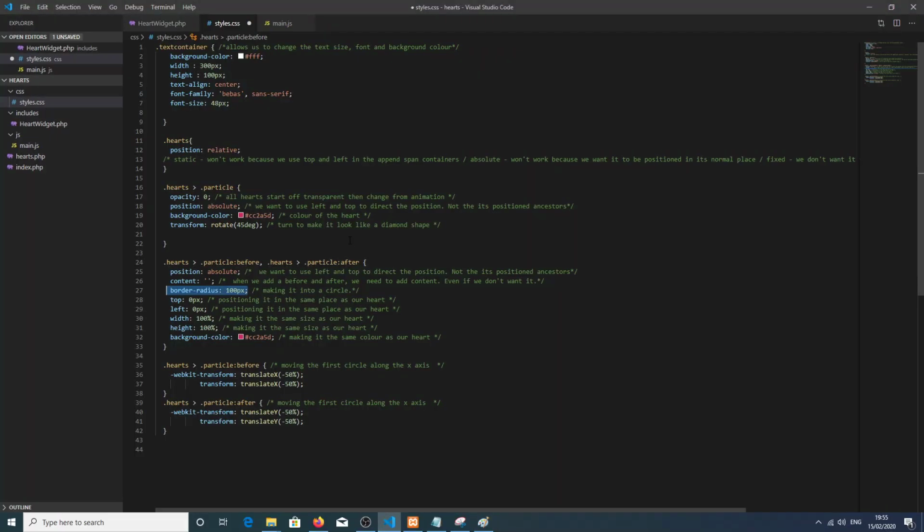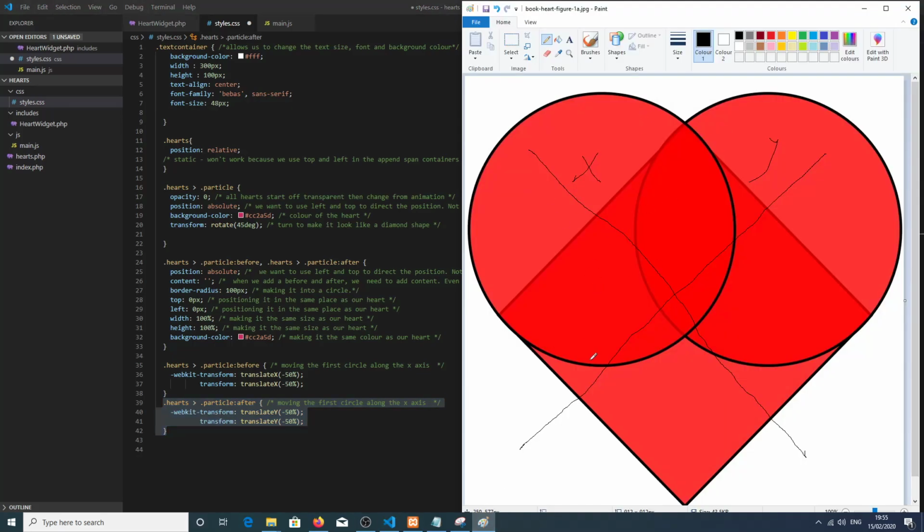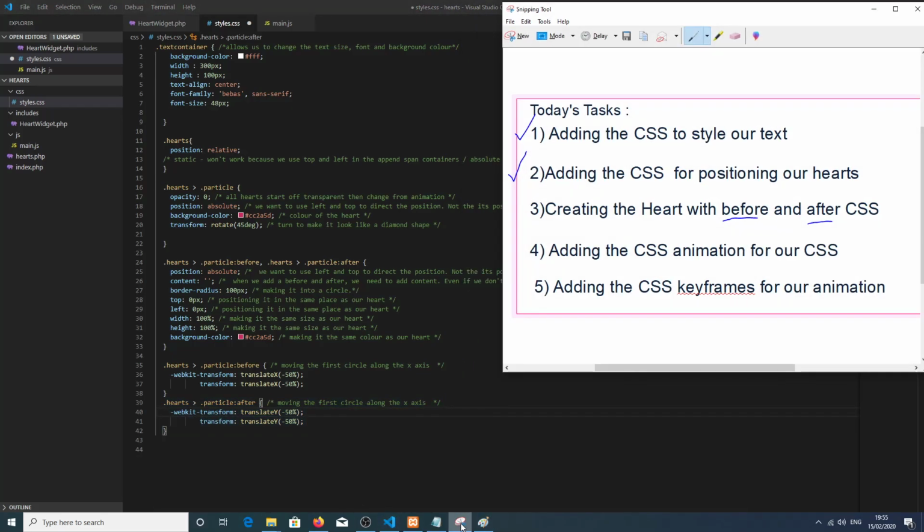That first rotation has changed the position of the x-axis and y-axis. This makes two circles, this moves the first circle along the x-axis, and this moves the second circle on the y-axis, and that has made our heart shape. So that's how we've made our hearts, and we can tick off our third task now.